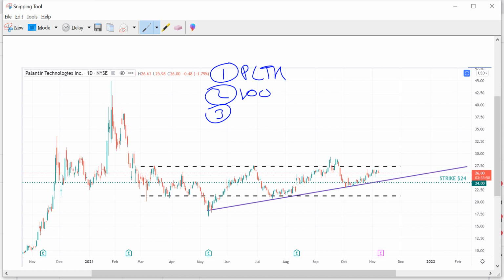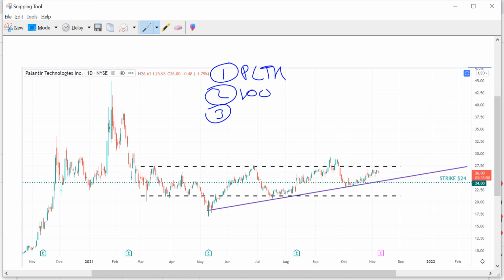Again, I've got a number of indicators for TradingView, and I've gone through a number of things in terms of understanding technical analysis. But when it comes to selling options, I don't actually use a lot of indicators, if I'm really honest. It's very basic support and resistance, trend lines, and sometimes I'll put the Bollinger Bands or the average true range so I can understand the range of price over a certain period of time, for me to understand, would Palantir Technologies get to this level or get to that level.